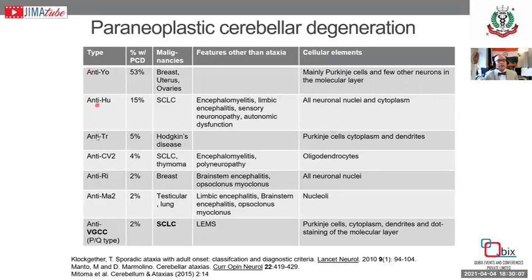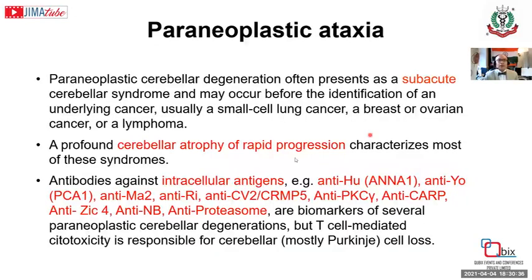You are well aware of the various different markers of paraneoplastic cerebellar degeneration with their corresponding malignancies that we are aware of and we identify. There may be some other features than ataxia which help us to identify certain types of cerebellar degeneration. It mainly is the Purkinje cells, but other cells in the cerebellum can also be affected in the various different paraneoplastic ataxias, where the cerebellum undergoes a very rapid atrophy. That's the most characteristic. And there is a subacute cerebellar syndrome with a progressively increasing number of antibodies that help you identify where the primary might lie.